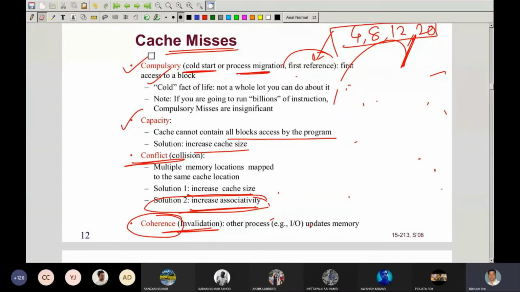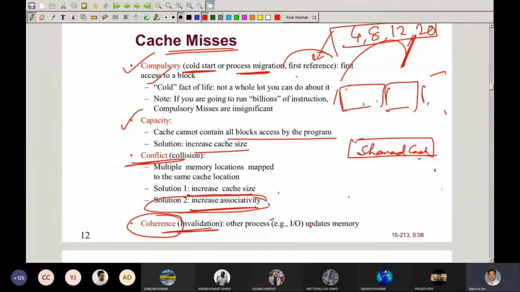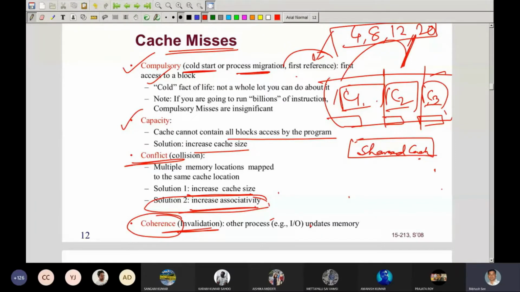Suppose you have a shared memory in server architecture, that is a shared cache. It's called shared cache because the number of CPU cores may be more, C1, C2, C3, all are CPUs, but different cores, you know, quad core, dual core, multi core, so many architectures are there, or hexa core with 6 cores, and each of them has some individual cache. So in the shared case, some data X is present, and it is taken by C1 and C2.